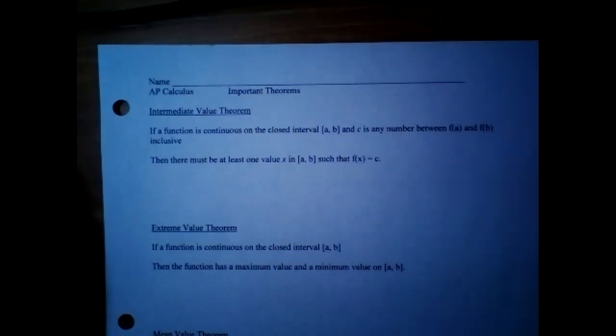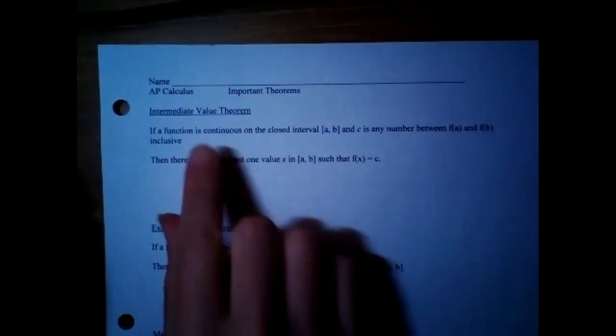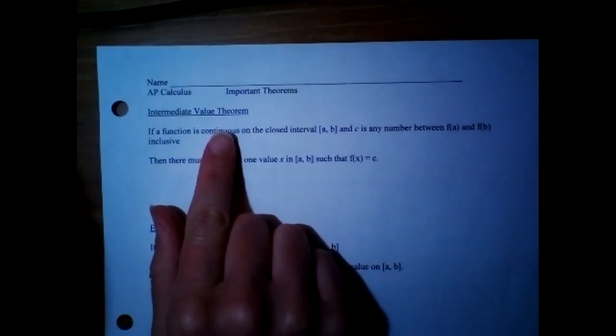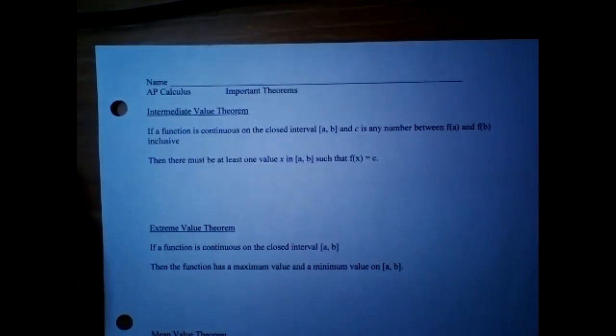So the first theorem we're going to look at is the intermediate value theorem, and you actually do look at this one in pre-calc as well, but it comes up more heavily in AP Calc. What I use a highlighter for when I'm teaching this are all of the conditions for the theorems. If the conditions for the theorem aren't met, then the whole thing goes out the window and you can't even use it.